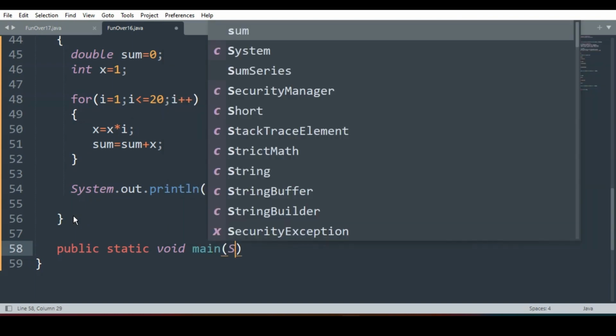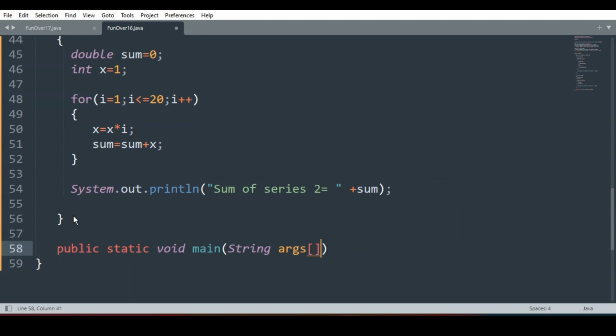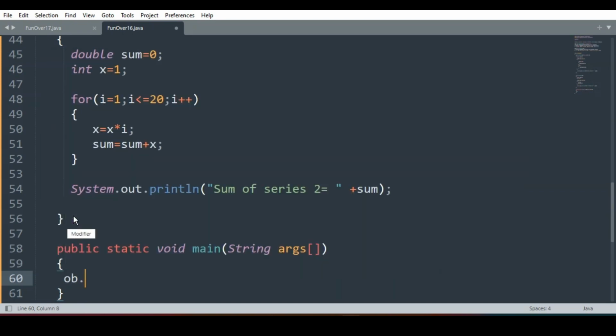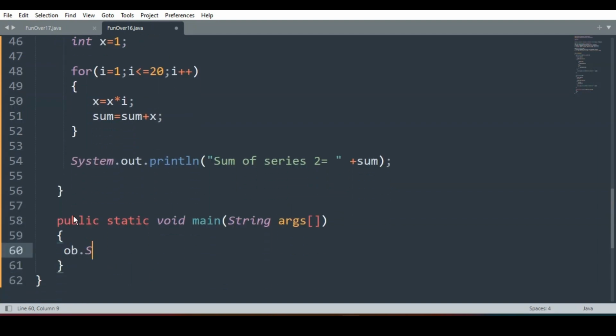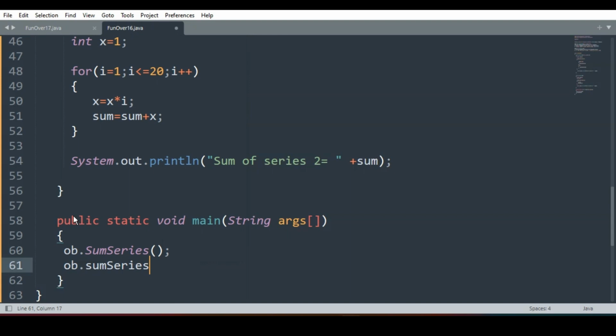To check whether the program is working successfully or not. ob dot sum, what is the function name? Sum series. And I will pass two variables. For the first function, we have to pass the variables, and for the second function, we don't have to pass anything.